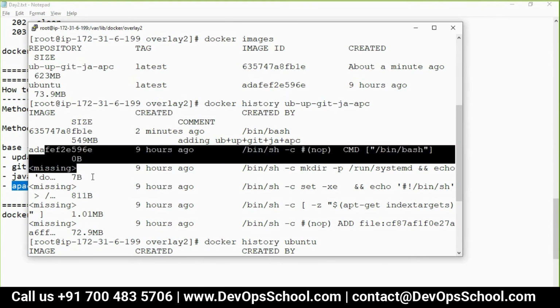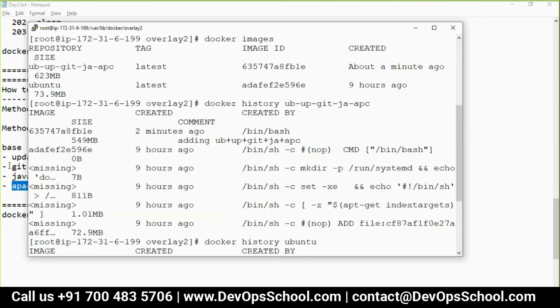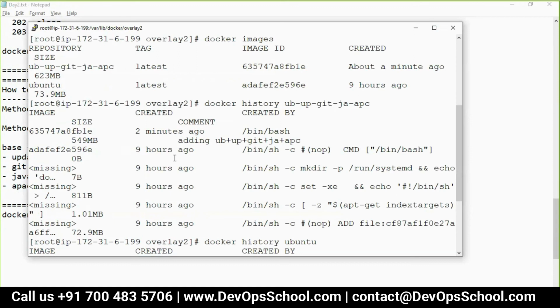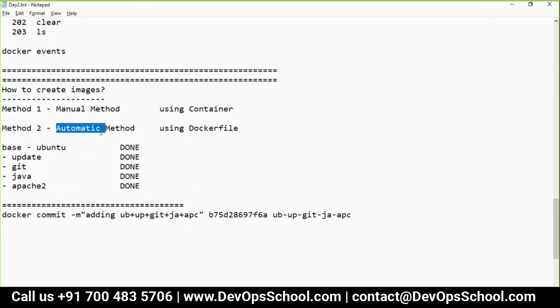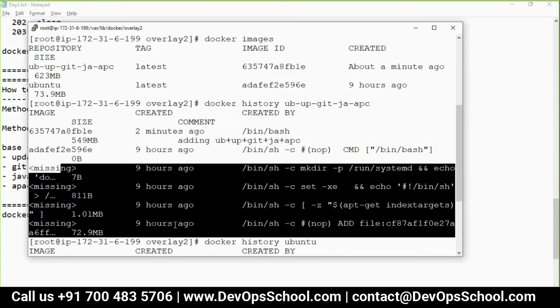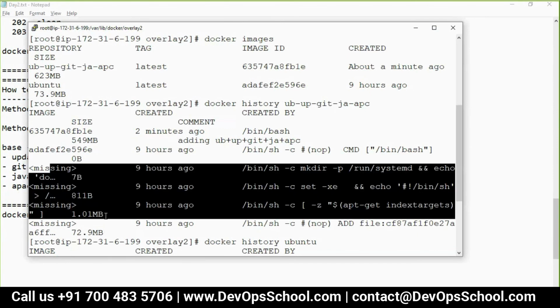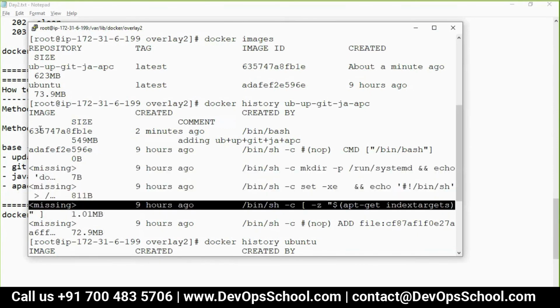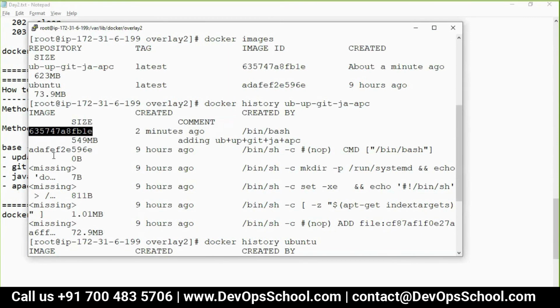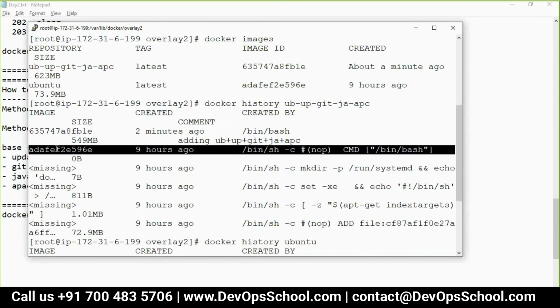But because you are creating the image through a Dockerfile, 99% of the time we create images through Dockerfile. Why? Because it's an automated way. So whenever you create images that way, that will be missing. That number you won't see. But if you do it manually, you get that number also, the last number, which is the image ID.